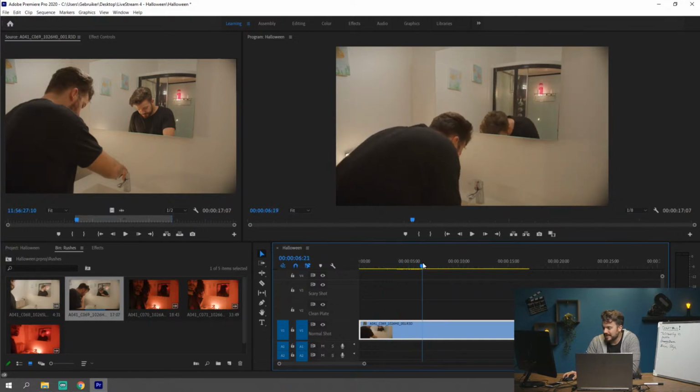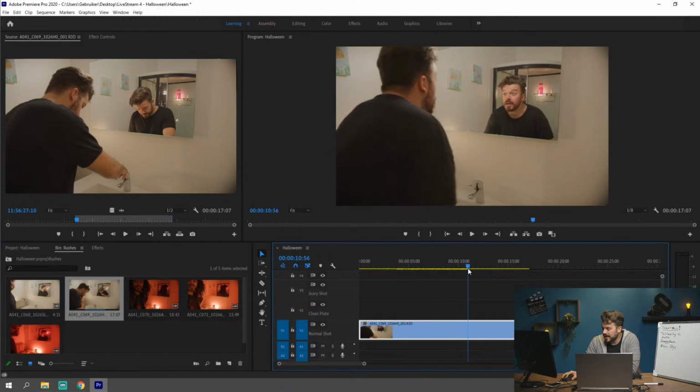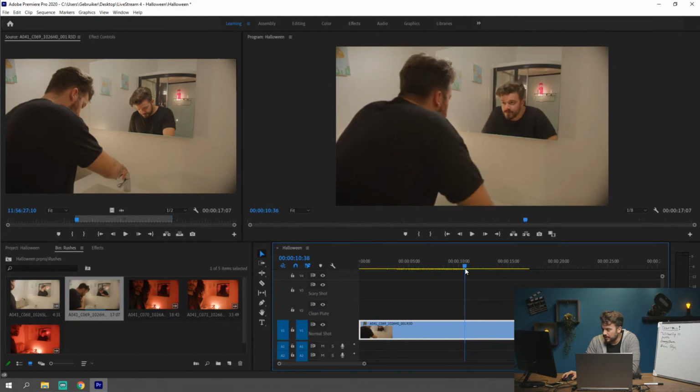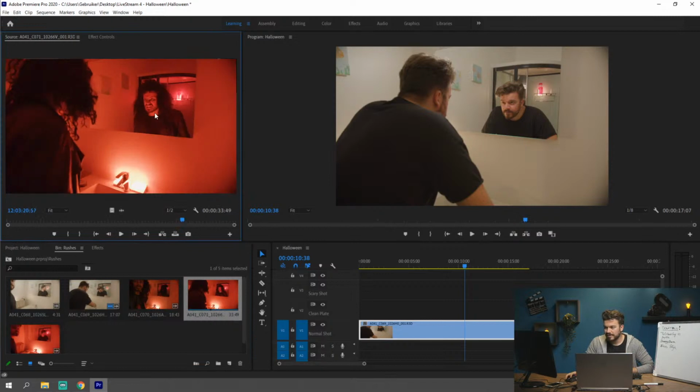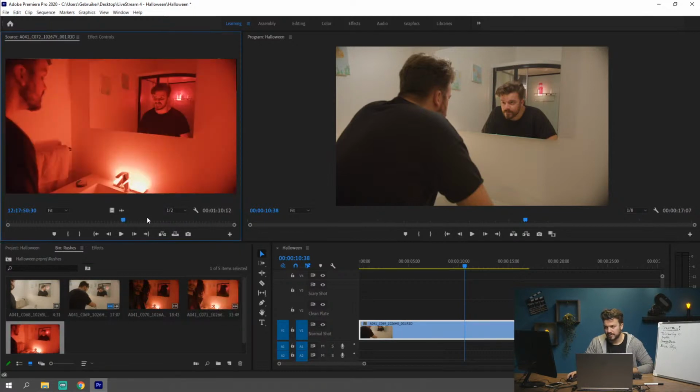So, we're here, we're having this shot. And from this point right here, I want my scary person to come on frame. And I think I'm going for this one, actually. I like this one more because it's actually kind of the same as I'm here. Just different lighting and a little bit of makeup on my face. I think that's better than this one, even though this looks scarier, but some people didn't recognize me here, so I'm just gonna take the other one. It's more recognizable. Let's look for a good part.